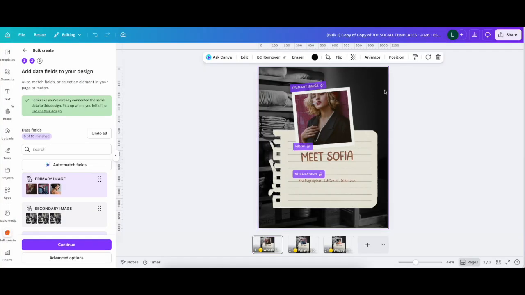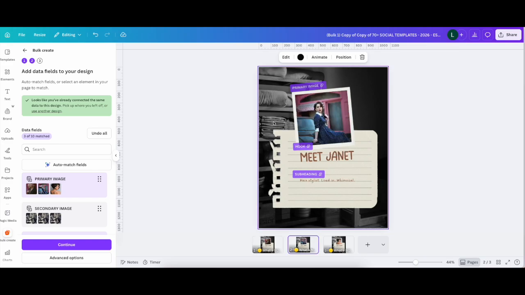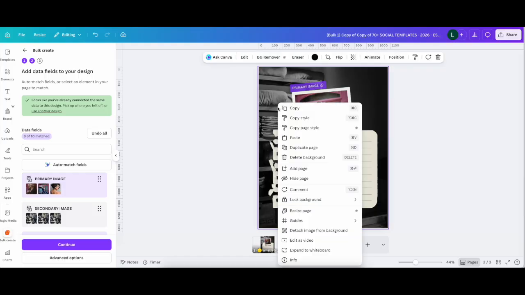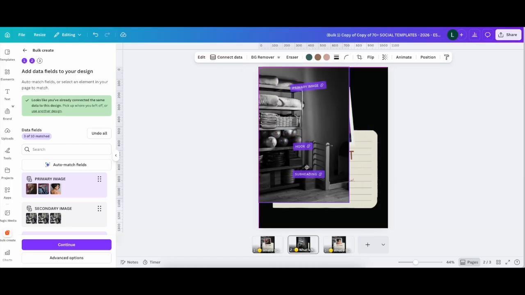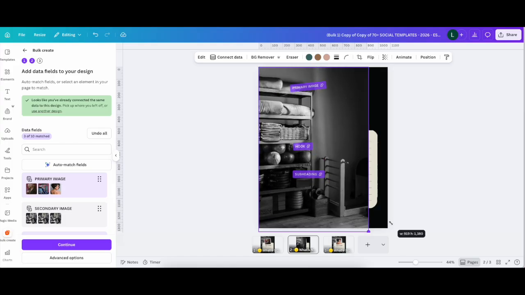If you do decide you want to change the background image for whatever reason and you want it to be different for each one, so let's say I want to keep this for Sophia, but I want to change Janet's to a different one, and you go ahead and you right click or control click and you're not finding the connect field option, what you need to do is detach the image from the background. So it would look something like this. You just go ahead and reposition it.